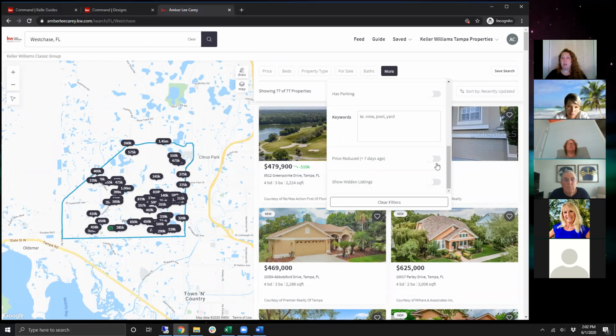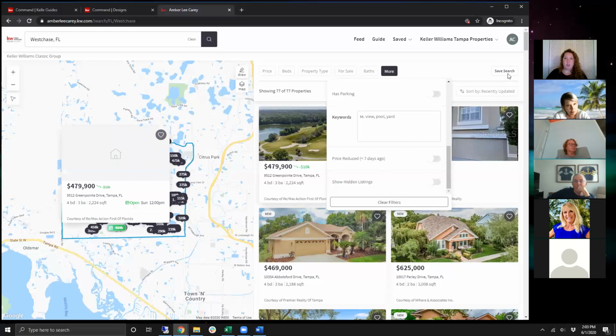And here's the other big one, price reduced. So when you set someone up on an auto search through somewhere like the MLS, it's going to pull what matches for them at the time, right? So they're going to get an auto email that says, hey, this property came on the market, it matches your search terms. If when the property goes on the market, it's 20 grand higher than what they had in their budget and then had a price reduction, MLS doesn't send them the price reduction. It only goes based off of initial listing price. So they can absolutely come in here and see price reduction as well. So see new things that match their budgetary constraints. And they can save any search that they're doing.